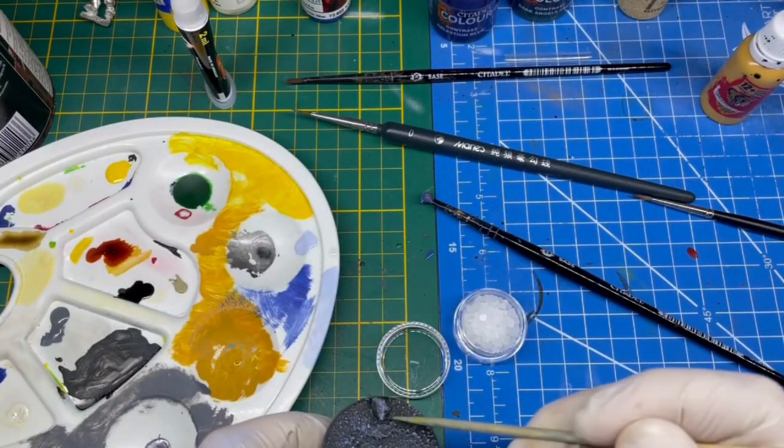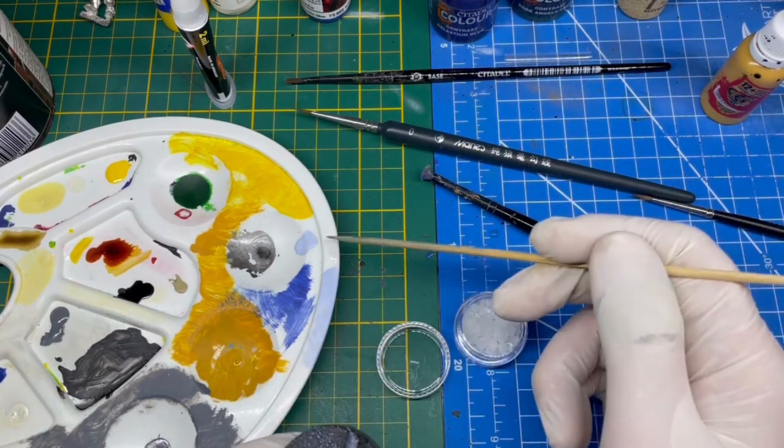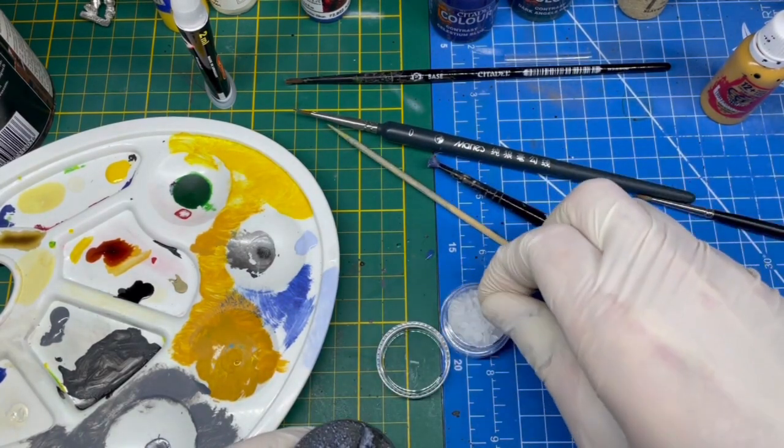You can see me here adding coarse grinded salt and Himalayan salt to the base. And why not? They make for very nice crystals.